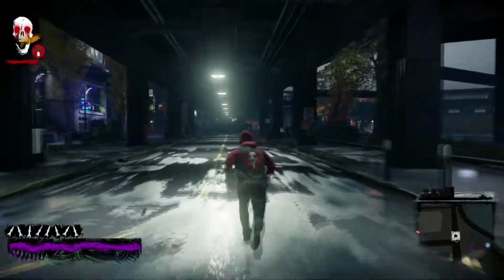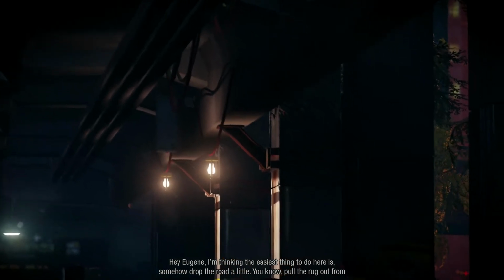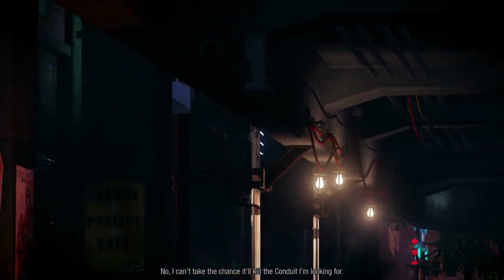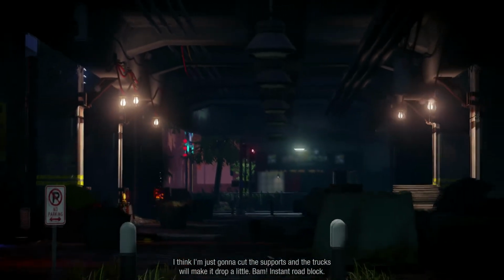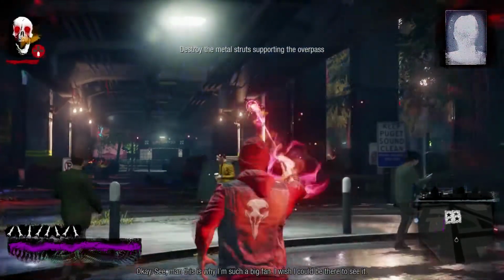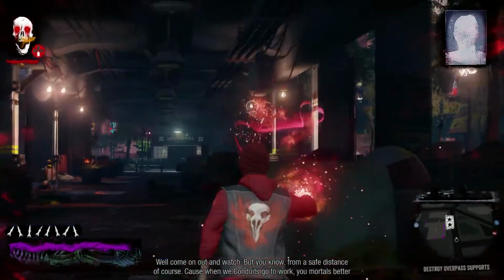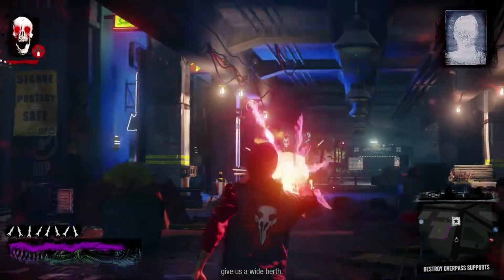Oh, hold up. Hey, Eugene, I'm thinking the easiest thing to do here is somehow drop the road a little. You know, pull the rug out from underneath him? Well, you could just blow it up. No, I can't take the chance it'll kill the conduit I'm looking for. I think I'm just gonna cut the supports, and the trucks will make it drop a little. Bam! Instant roadblock. Okay. See, man, this is why I'm such a big fan! I wish I could be there to see it. Well, come on out and watch. You know, from a safe distance, of course. Because when we conduits go to work, you mortals better give us a wide berth. Right.